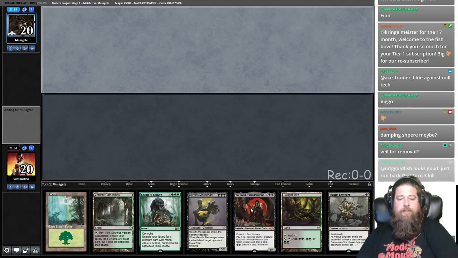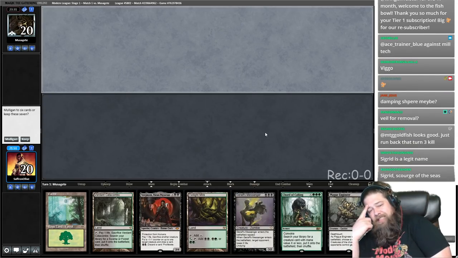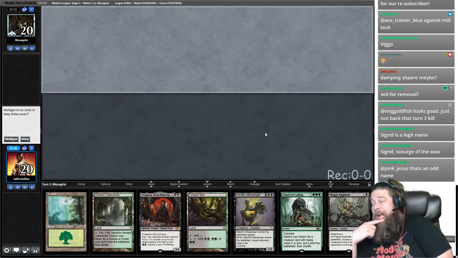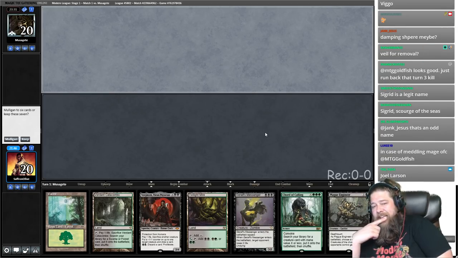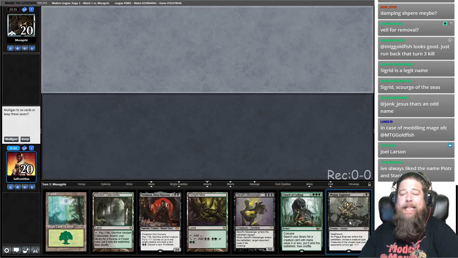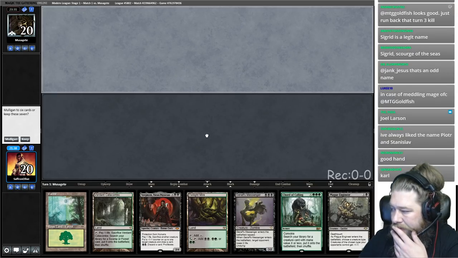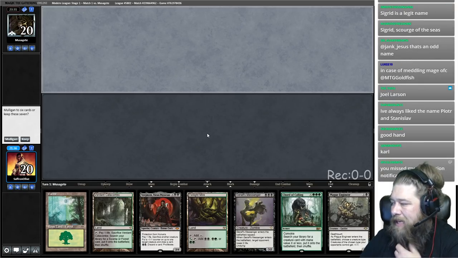We have Plague Engineer in hand. This is so strange, but I almost feel like we're supposed to mulligan this. Like, by the time Plague Engineer comes down, we're probably just going to be dead. Is it actually fast enough, being on the draw?